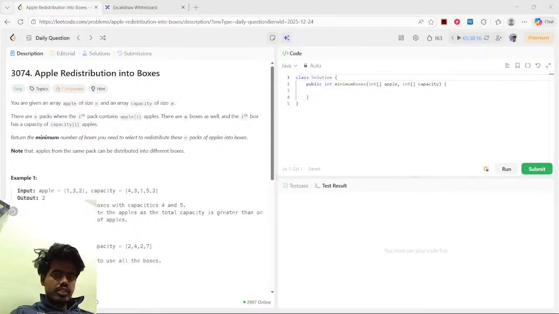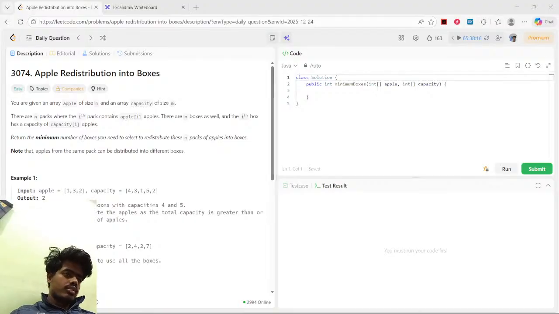But since the number of boxes and their capacities is small, its performance may have no difference or even be slightly worse than a standard sort, especially when the frequencies are sparse, right?